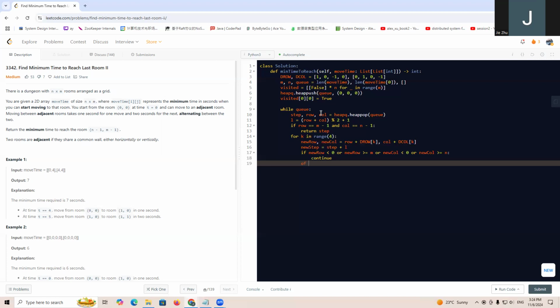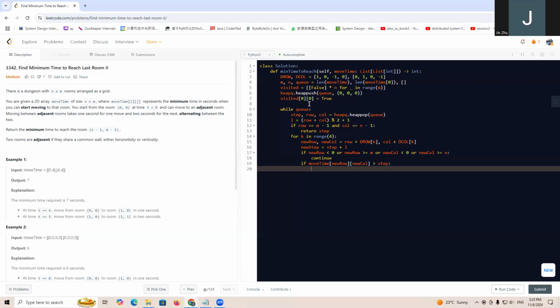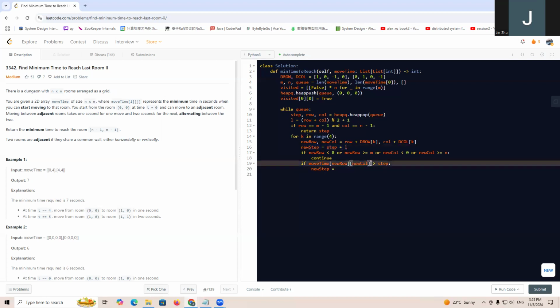Then we'll say if move time new row, new column is greater than step, we have to wait. So this is a step, not a new step, right? Because that will be the previous time it begins to start to move. So since the new step will be, instead of the previous step plus L, we should use the start time. It's not step, it's the move time new row, new column, plus L, right?